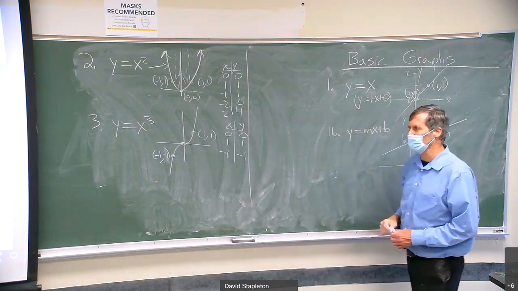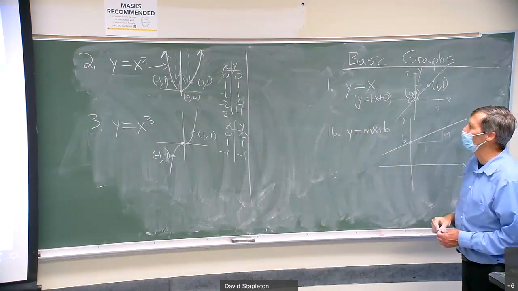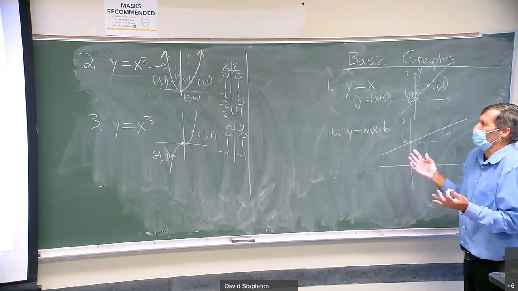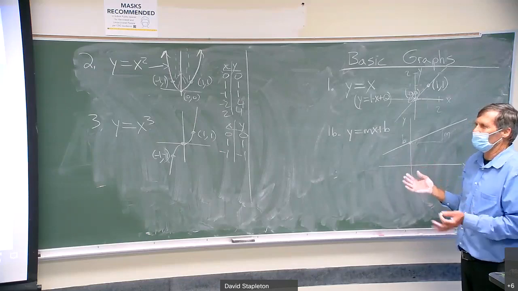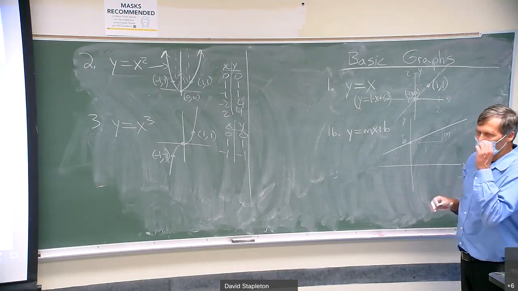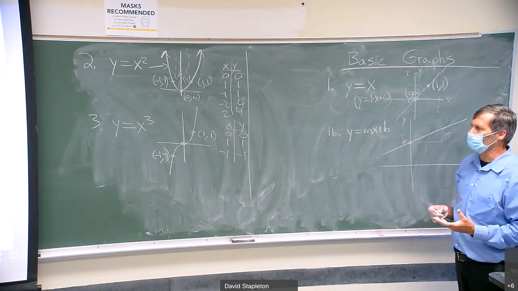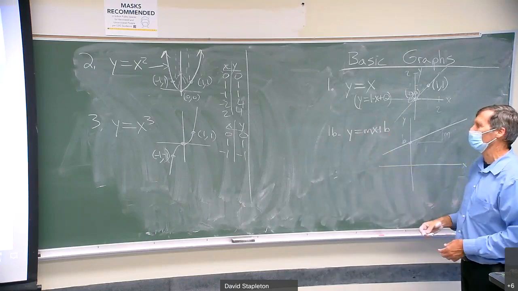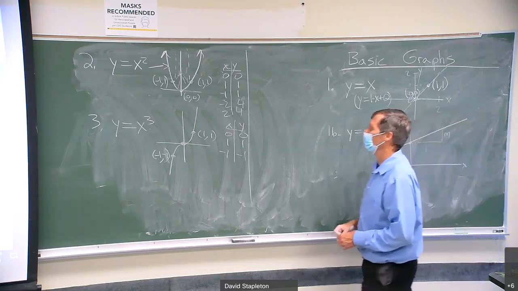I had a student in a real basic math class one time years ago. He was failing everything, and he couldn't do anything. How did you get into this class? It was well below this class. What he had done is he had all multiple choice tests, and he could guess all the answers because there were things like 0 and 1. He just plugged them in until he got the right answer. Never learned to do the math.